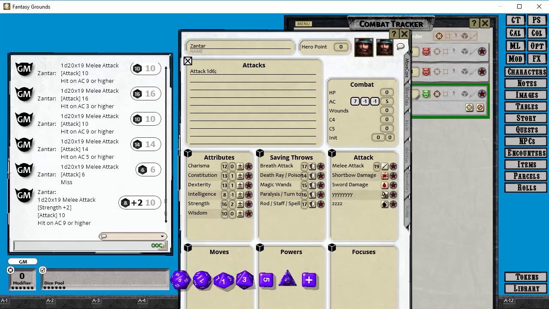We'll do a couple more rolls here. 17 is going to be a hit again. This time it's going to hit armor class 2 or higher. Higher being worse, so 2, 3, 4, 5, 6, 7, 8, 9 are all worse armor classes. We'll hopefully roll something low shortly. Don't get the high rolls at this time. Okay, a 1 is an automatic miss. We're going to do another one until we get something that's calculated as a miss. So a 6 is never going to hit an armor class that's 9 or better. So that's where that result is.